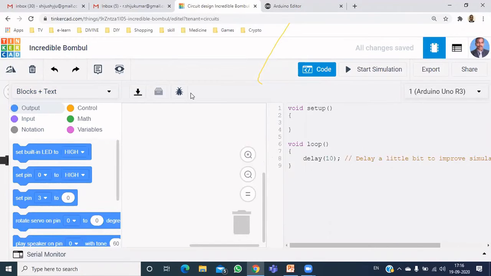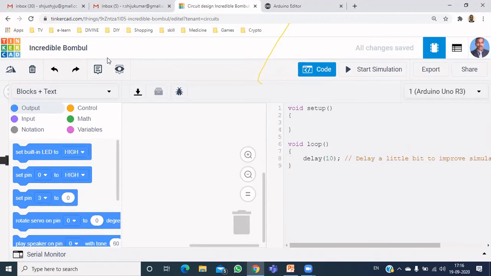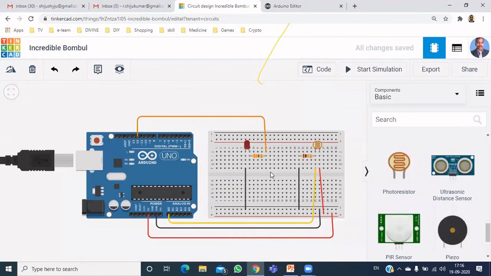In our circuit, we have to read the output at the terminal of this LDR, and that should be given as input to A0. For that, the command to be used is analog read. So let us go for that.